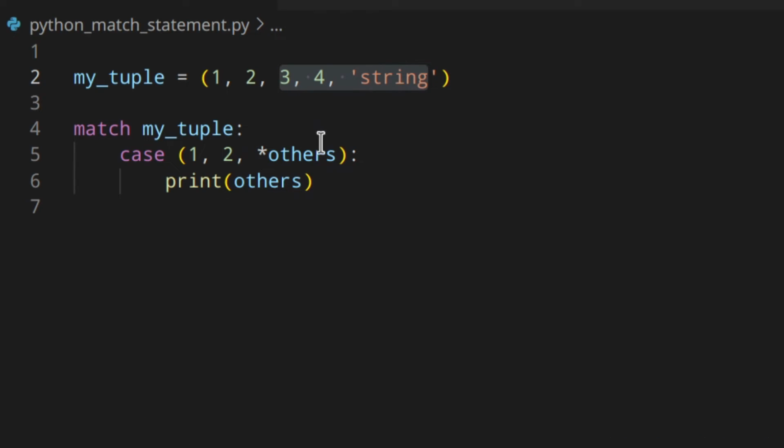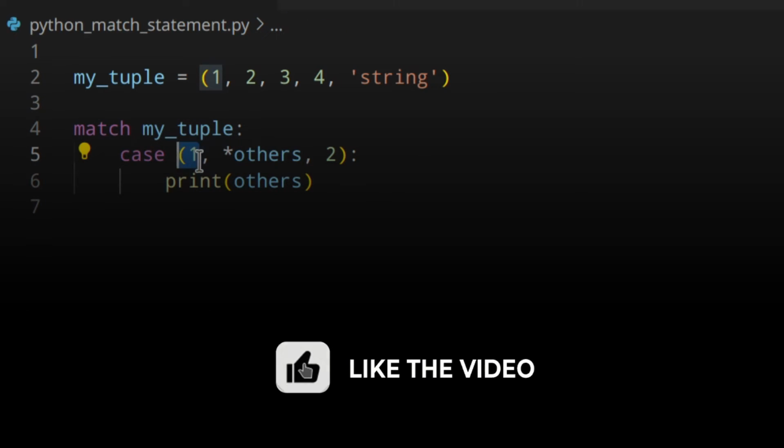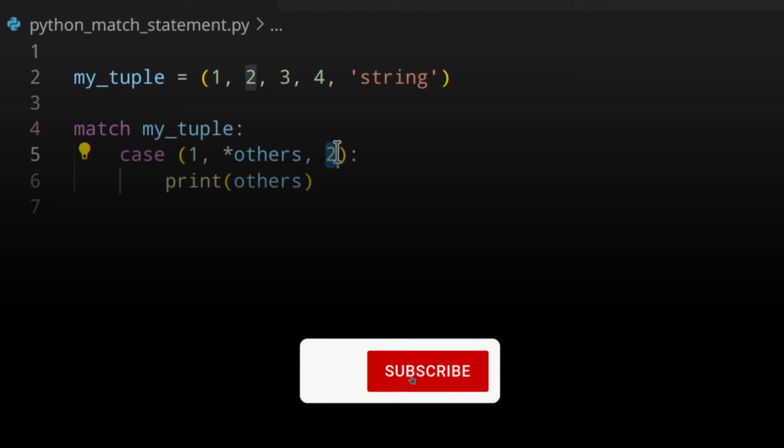So here you're just telling Python that you just care about the 2 elements here and you don't care about the others. Of course, the star pattern could be wherever, okay? You could put it here, for example, like this, and this would work just if the last elements are 1 and 2, or just you can do that in the middle. So you could have like 10 elements in the middle, but the first element needs to be 1 and the last element needs to be 2. Okay, really, really important.